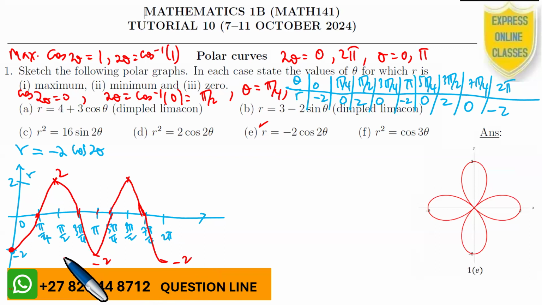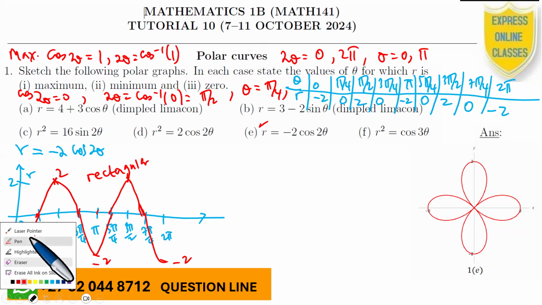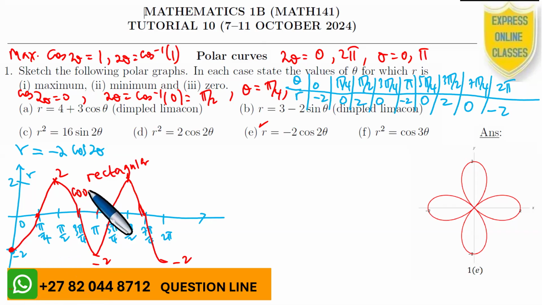So we're going to use this graph in the rectangular coordinates. This one is said to be the graph in rectangular coordinates. This is the textbook's approach. It's not that I'm reinventing the wheel. The textbook suggests that we sketch the graphs like this, which I believe is a little bit easier because you can just compare.